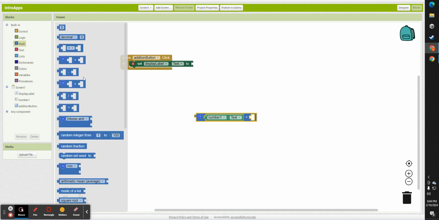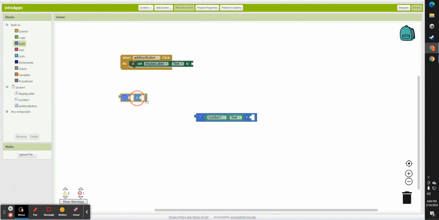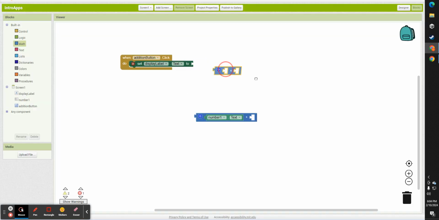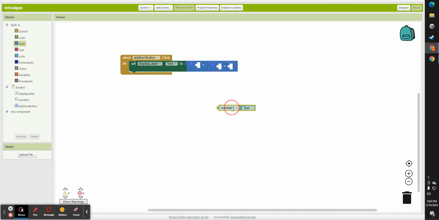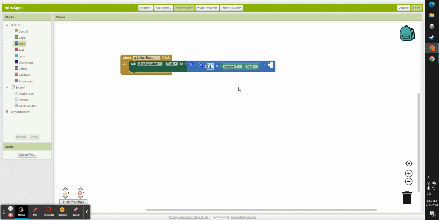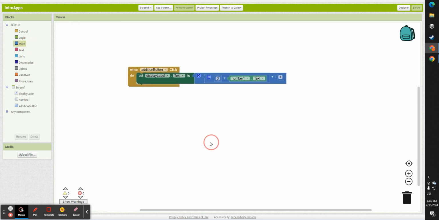So it's pretty much just being able to snap the blocks into the correct order. Our formula is going to be, if I can set it up right, 3 times the number we typed in plus 1. Take a moment, test it, make sure it works.